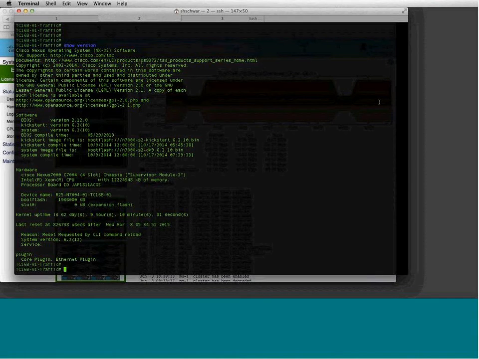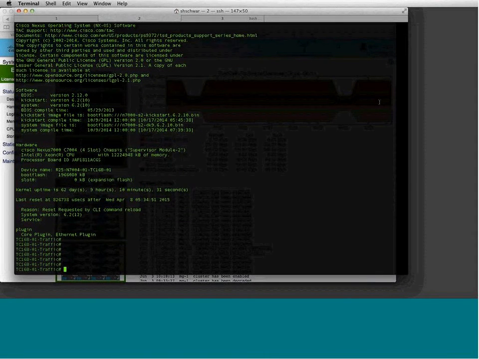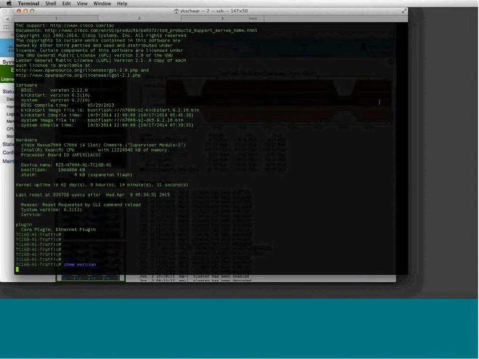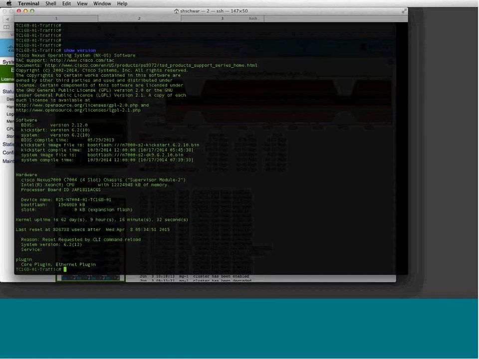On this interface, we can see the Nexus 7004. Let's look at the version. The version is 6.2.10. That's the version that we qualified for the VDS-TC solution. And as you can see here, it's a Nexus 7004. Nexus 7004 is sufficient to support the VDS-TC 16 blade solution.